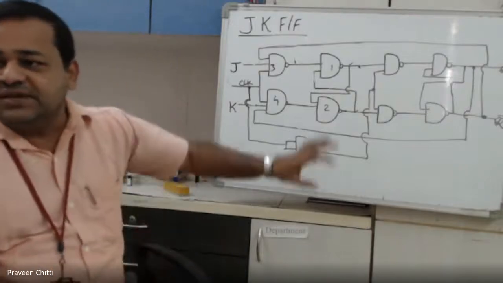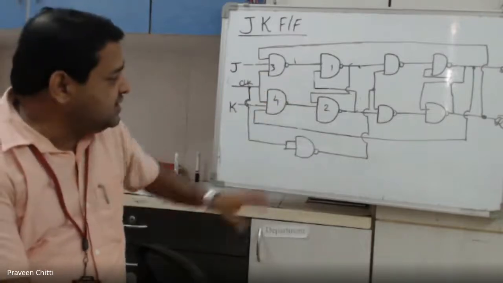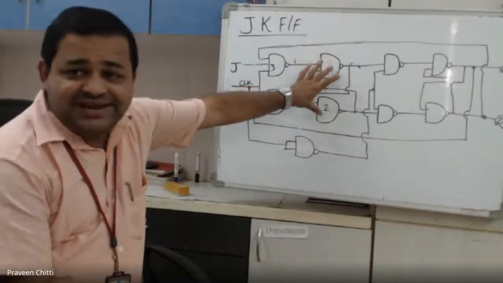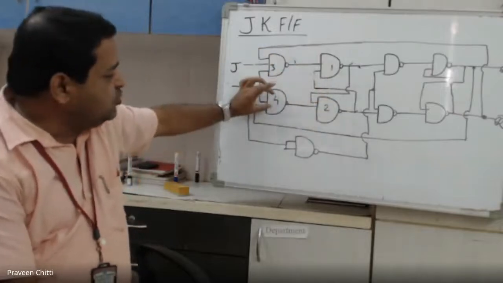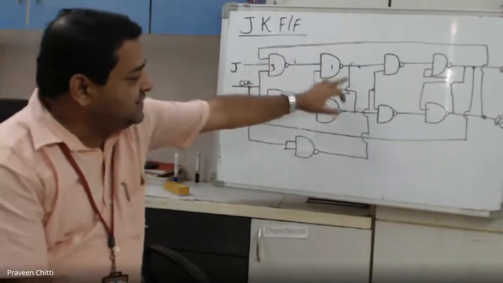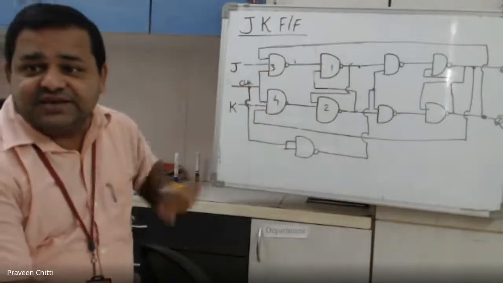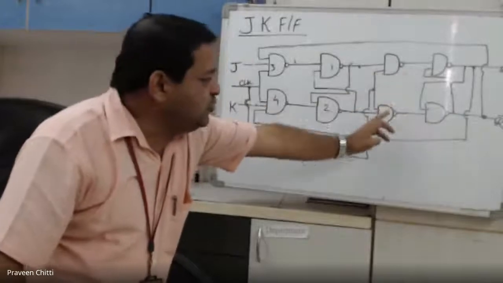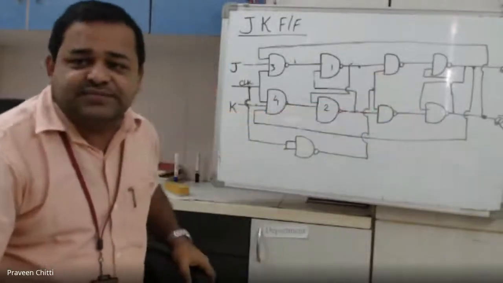How should we draw this? All of you can just concentrate here. First, draw the latch. One latch you draw. You cross-couple NAND gates 1 and 2. Then add 2 more NAND gates. You will get it like a normal SR flip-flop. Then draw another latch here, add 2 more NAND gates, and you will get the second SR flip-flop.